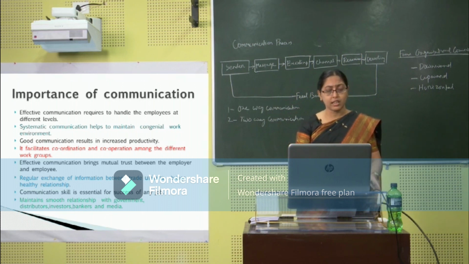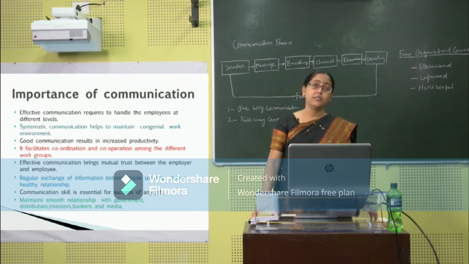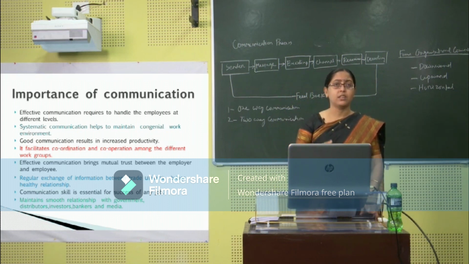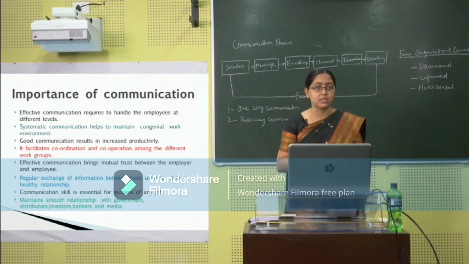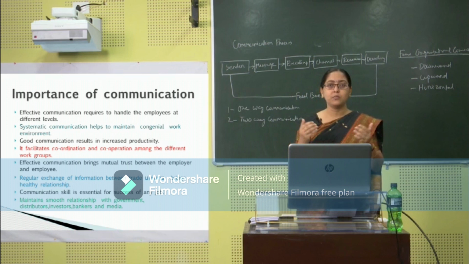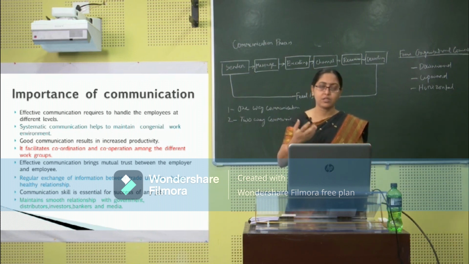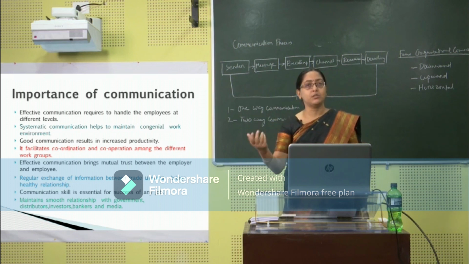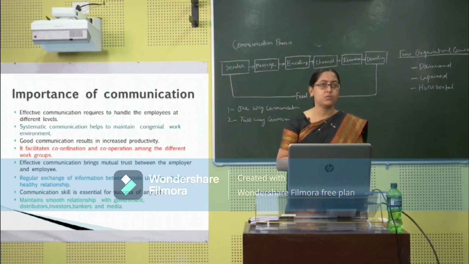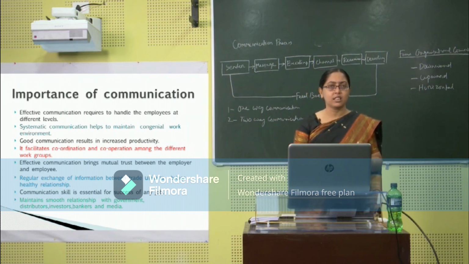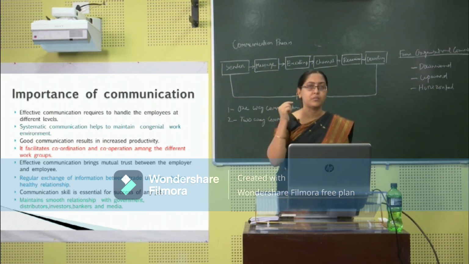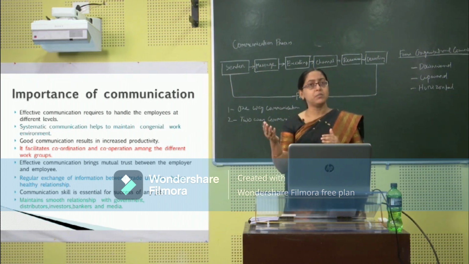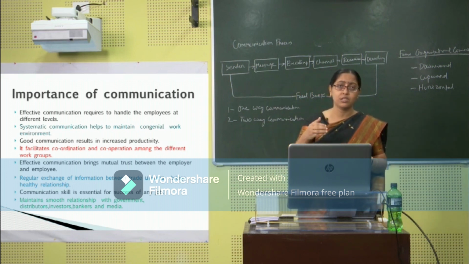Then, systematic communication helps to maintain a congenial work environment. If the information is passed to different people at the right time and in the right way, then there will not be conflict between people. There will always be a happy environment, where our office is working very smoothly. At any time any information you need, we can get it immediately. Nowadays, as you are students of this IT era, you must know that by sitting in your chamber you can get all the information about the office, because it is connected with the network system. Electronically we can get information easily. Besides that, departmental coordination will be there, which helps the organization run in a smooth manner.